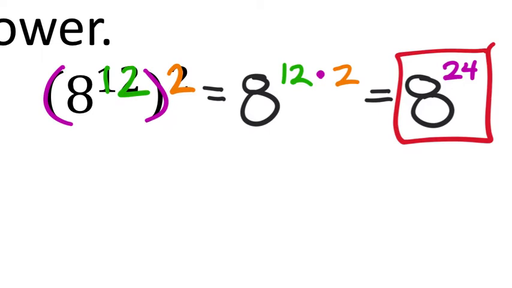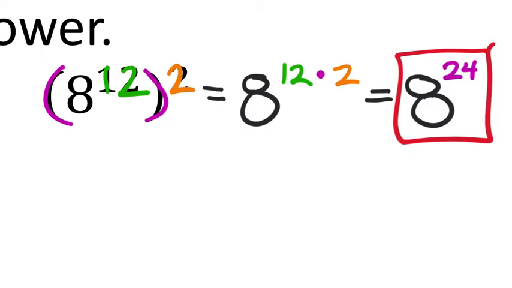Now, we're starting to run into a lot of rules, and even my college students are like, hey, this is a lot of rules, and they start getting stuff mixed up. So just remember, if you're multiplying the same bases, this one is not showing any other bases, it's just base 8. And if it has parentheses like we see here, we know we're going to be multiplying the exponents. If we see that it's in some kind of fractional form, we know we'll be subtracting the exponents. Like I said before, if we're multiplying the bases, then we end up adding the exponents.